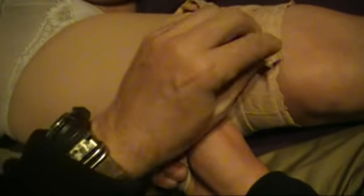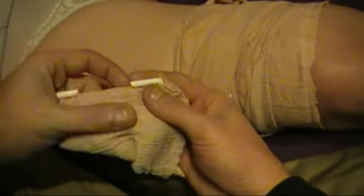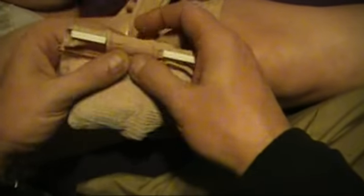Okay? And then when you get it all the way to the end, that's when the little clippy thing comes in play and you slide it under and it clips in place. Or if you've got a knife, you can also split this so it's two pieces of cloth and then tie it around and tighten a knot.